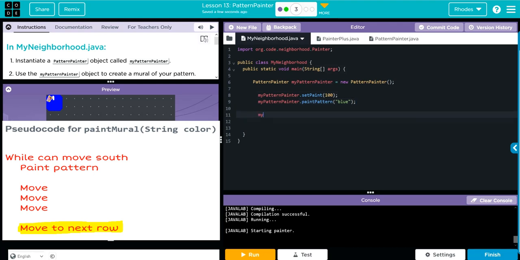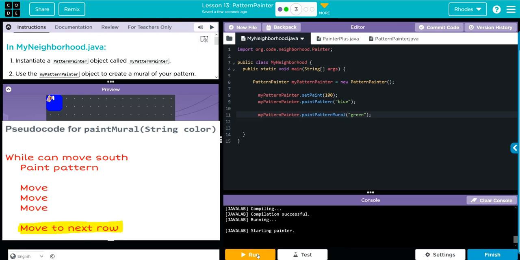So let's go my pattern painter, and then it is paint pattern mural. And then we're going to do, let's do another color here, kids. Let's do green for once. We should get our blue, and then we should get a bunch of green until it can't move.